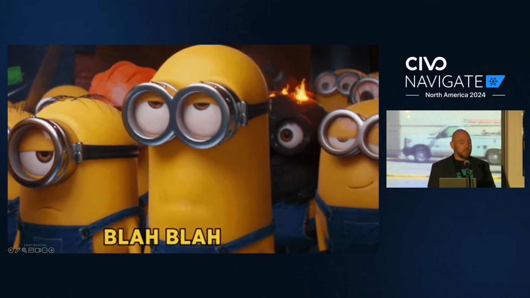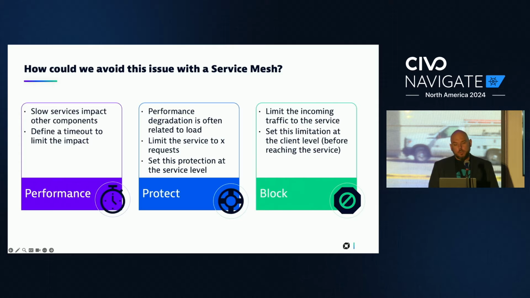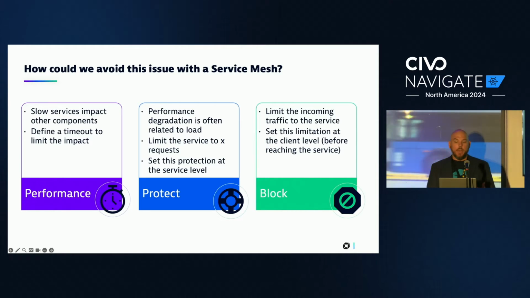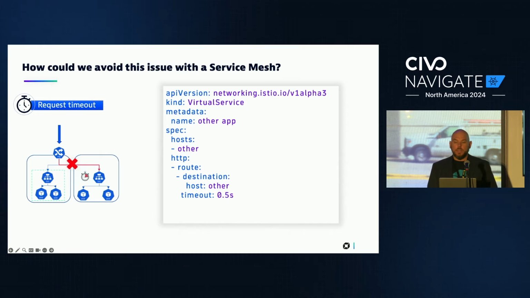So what? How does using the service mesh actually prevent this type of outage? Well, let's take a look at some of the key features here of a service mesh. So when services are slow, we know that those can then impact other components on that same cluster, again, shared resources. So we can define a timeout to limit the impact to those upstream components. Then we can protect our services by applying a rate limit so that we don't get too many requests going into those microservices. So this will really help us to mitigate issues that arise from unexpected load increases. And then we can also block traffic from reaching specific pods that have been deemed unhealthy, overloaded, with the use of a circuit breaker.